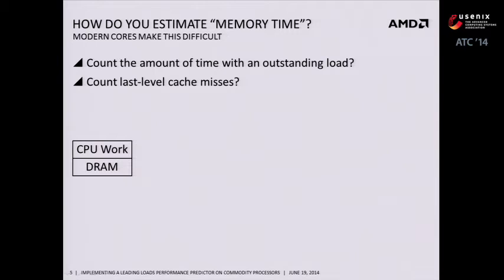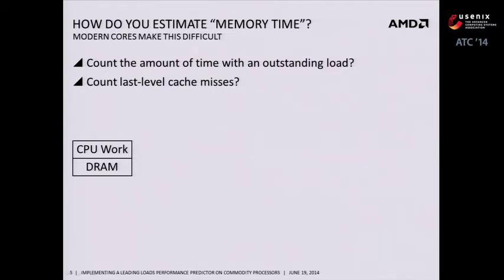So, first of all, we don't really have a whole lot of great performance counters in hardware. We give what we can, but towards that, a lot of people are using what counters they can find to make estimates like this. An example of how to estimate memory time is all cycles that you have a load outstanding in the system. Maybe that's the amount of time that your processor stalls. A different one may be that your memory time is related to the number of cache misses you have. That's the number of times when you go out to memory.